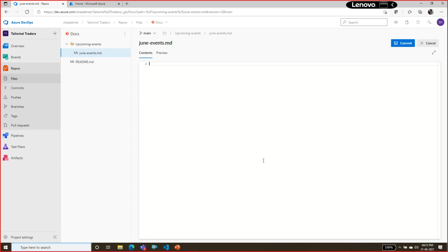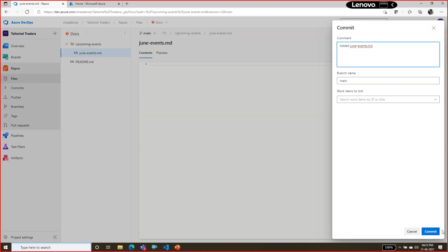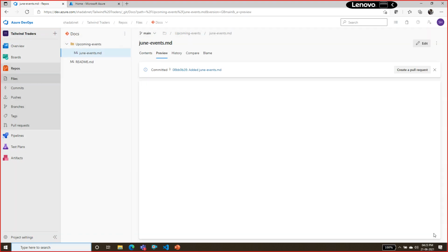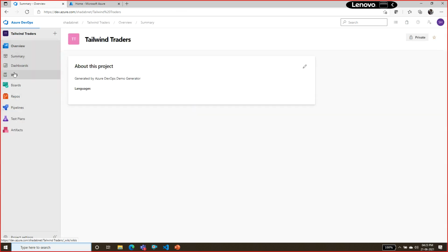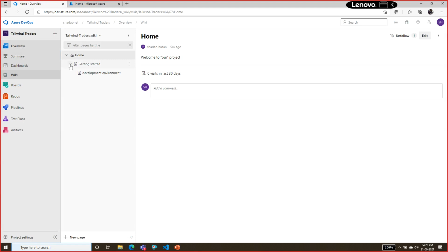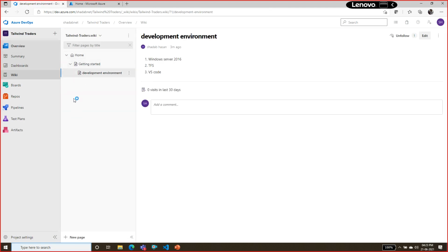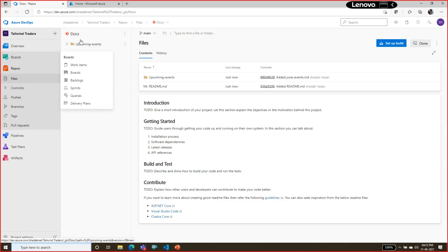I'm just creating the file, and I'll do the commit operation. If I go and refresh here, you should be able to get a file here. So that's what it should be. Okay, and what happened? It has not been published here into the main repository.